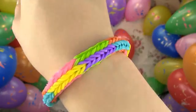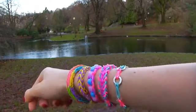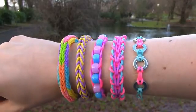You can make a ton of beautiful bracelets even if you don't have a loom or a hook. All of these were so easy to make and look fantastic, don't they? And that's it for today.